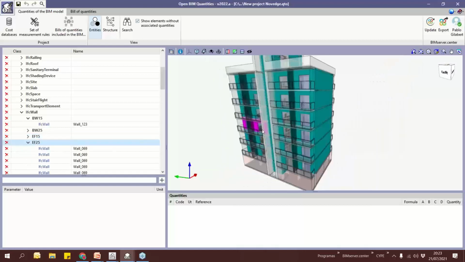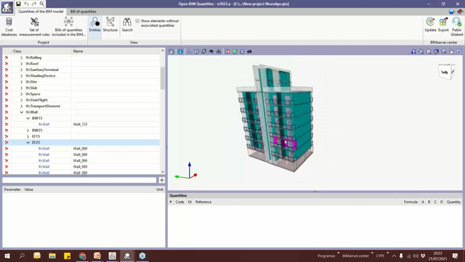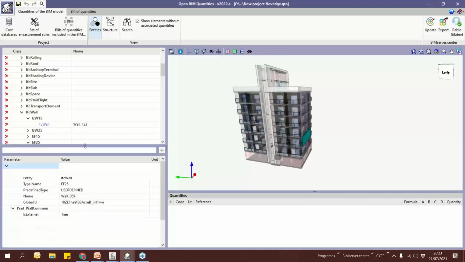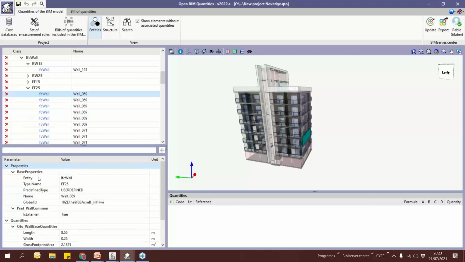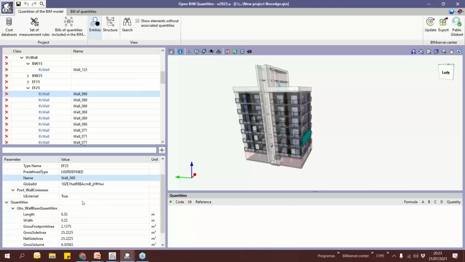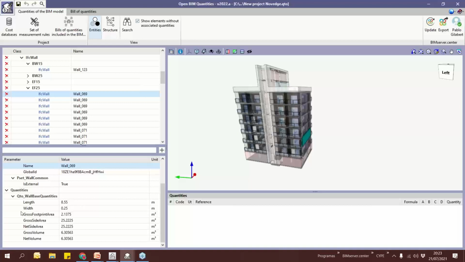If I click here, okay, we have these walls, and these are the different properties of each wall. So we can see, okay, this is an IFC wall, the name is this one, and we have a global ID, which is a unique ID for each element. And then we import a lot of data of quantities.